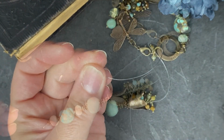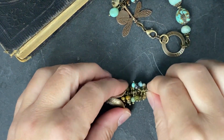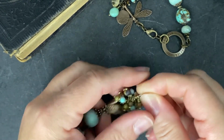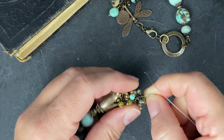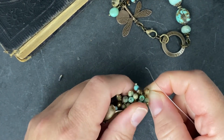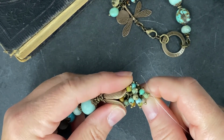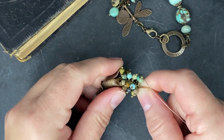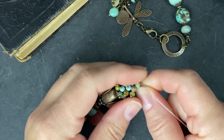I'll be right back. So I finished adding all of the wire wrapped beads, and you'll see they kind of lay partially on the inside and on the outside of the tulip bead. And when we finish this off, you want to leave a little bit of space so the beads have room to kind of move around, and not be too tight. If they're too tight, it's not very comfortable on the wrist. And also the bracelet won't bend as well. And we want to have a little bit of fluidity, so I like to have a little bit of space.